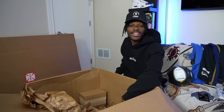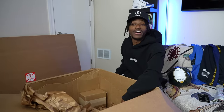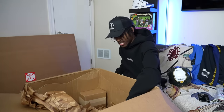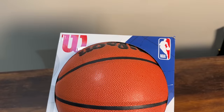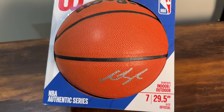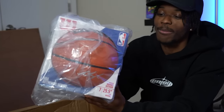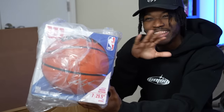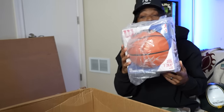Last time I did one of these I gave the homie a signed Alec Caruso jersey and gave a signed Damian Lillard jersey to D Mills. Mike might get another gift because this is an Austin Reaves signed basketball. There's a signature right there — shout out to A-Reeves. I'm not a huge fan but I appreciate his game, and as a Laker fan Mike could definitely appreciate an Austin Reaves signed ball.